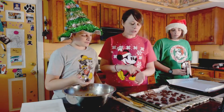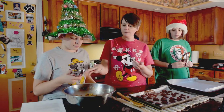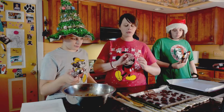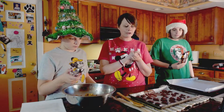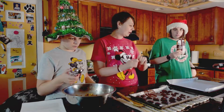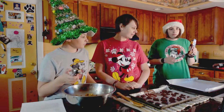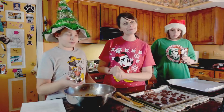And then I'm going to press, it says to make a ball and then make a little well for the Nutella dollops to go into, and then you're supposed to pull the dough over and press the sides to seal the dollop of Nutella inside of the ball. And then we're gonna put it on the pan. And Alyssa, what are you gonna do? I'm going to be pressing the Heath into the top layer of the cookie once it's folded over. Yes. So we all have our jobs and we're gonna get started.